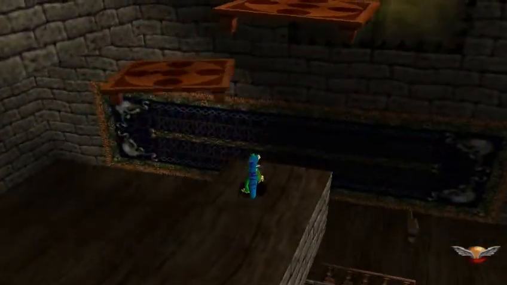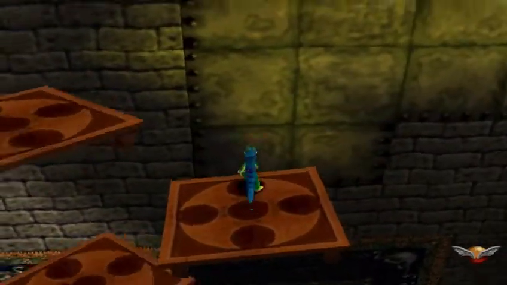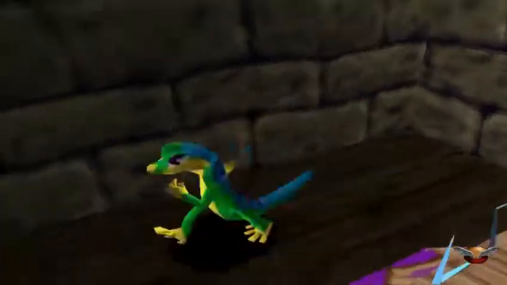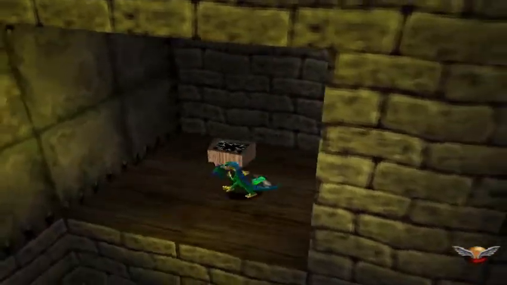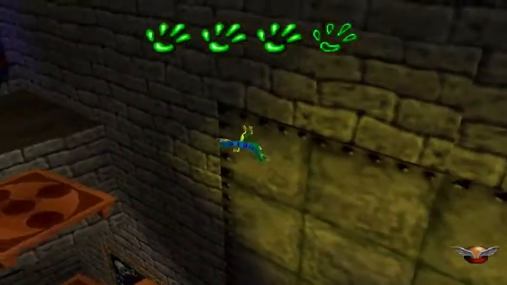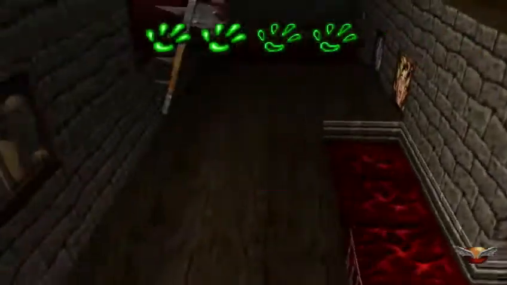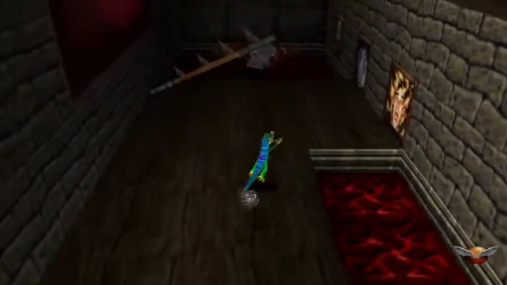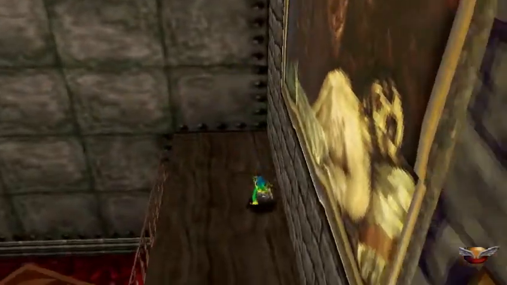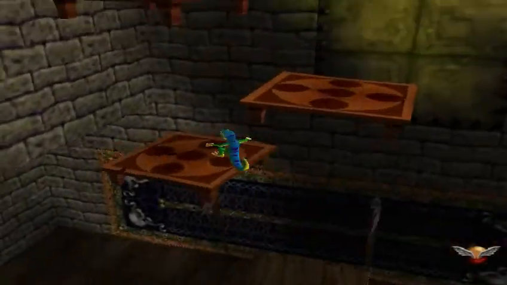Alright, floaty boys. Just stick to the walls. Oh, great. Oh well, I guess that extra hit doesn't matter. Except now I can't... Exactly. It was all just a trick. Whatever. I hate you guys for tricking me like that.